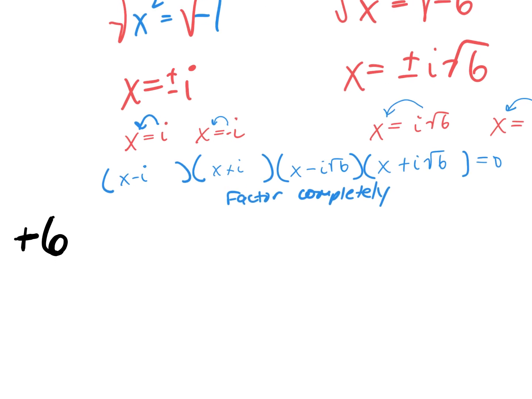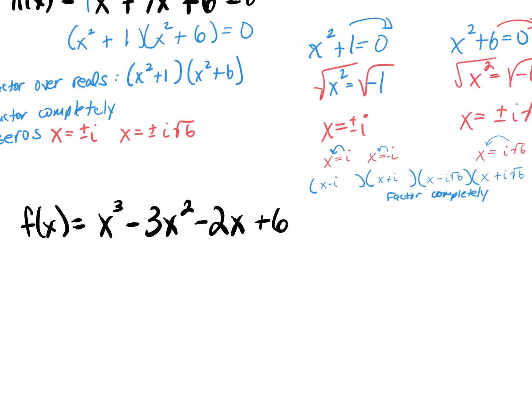Because on your test, I'm going to ask you to factor over the reals, to factor completely. I might ask you to factor completely and then tell me what the zeros are. I might ask you to factor over the reals and then tell me what the zeros are. So you might have some imaginary, some real. You have to be able to discern what the question is asking. You can't just do it all and then say, see, I did it. You have to answer the specific question that is asked, okay? Everybody understand that? If you just do everything, I'm not going to give you credit for it. You have to answer the question that is asked.